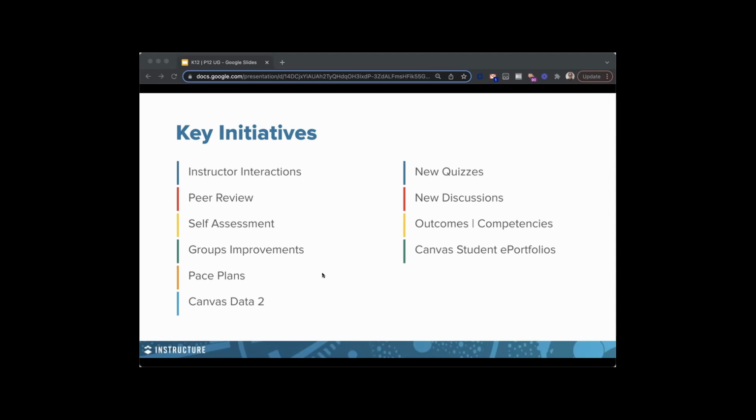So lots that's happening. And one of the things that I wanted to poke a little bit more at today and show you a couple of very early designs for is our e-portfolio capability within Canvas. And I know that student portfolios, being able to demonstrate a collection of artifacts or a learning journey, is of high interest to lots of customers. And that's something we wanted to dive in a little bit on today, because we are aware that the current functionality within Canvas does not meet the needs of some of our users or the majority of our users.